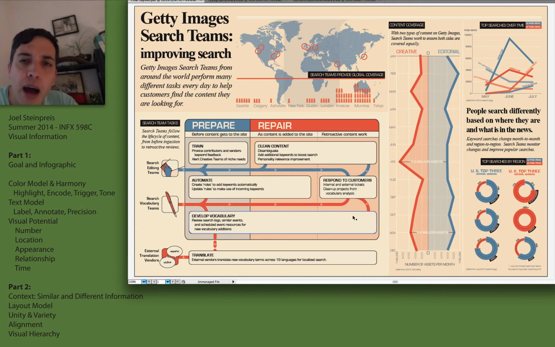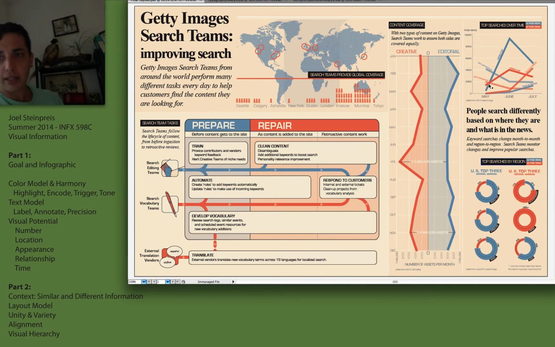There is some similar and dissimilar information. So I've got my details half over kind of starting with the content coverage and working its way to the right side of the page. I've put my numbers in one section. My more graph looking things are all in one section. The other pieces are this process component, which looks different, and then also the location component, which also looks different and has a different side of the page that it kind of represents.